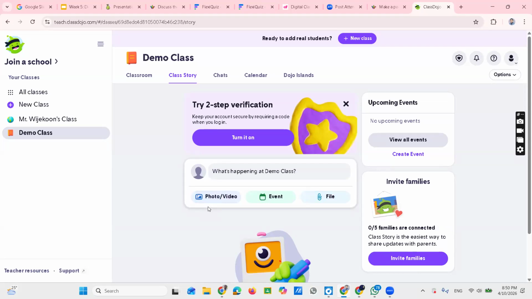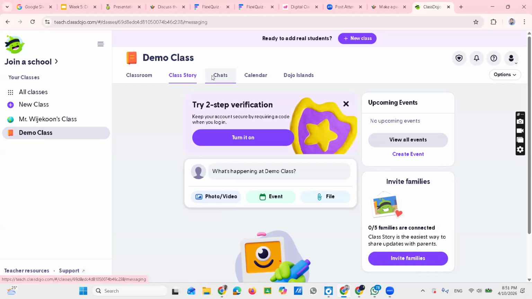Right? I think all of you are familiar with or have heard about what a portfolio is. A portfolio is a collection of items that have been earned by the student over their lifetime or some particular period. By collecting these things, you can maintain them in a separate place. That separate place is known as a portfolio. Right? You can use Class Dojo as a portfolio also. That's about the class story.